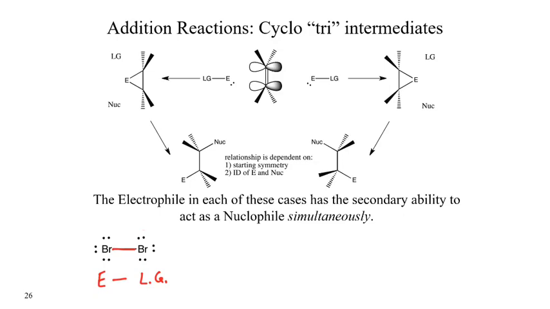The oxidation state for the bromine, either Br in Br2, is 0. There is no charge associated with it. It will become charged when an alkene gets close enough to cause that bond to polarize. As soon as it polarizes, our bromide becomes a good leaving group, and the other bromine is our electrophile. So Br2 is one of the better electrophiles that we get, and it's going to follow this cyclic bromonium intermediate structure because that bromine has electrons to act as an intermediate nucleophile to complete the reaction.